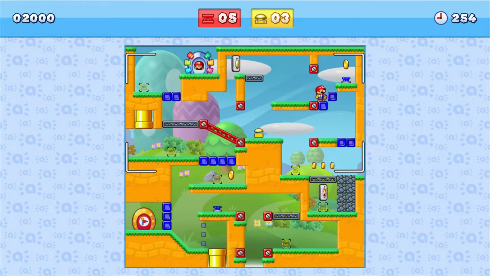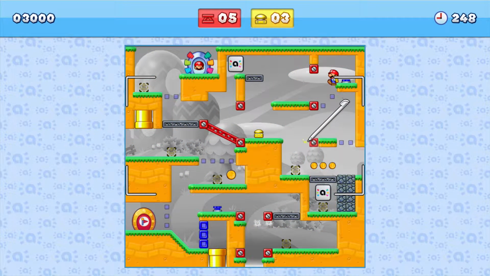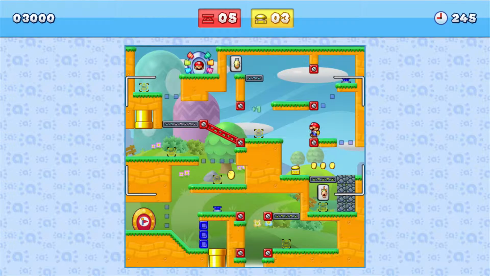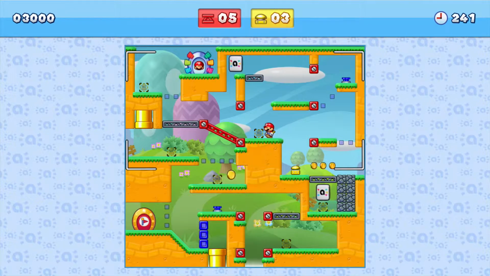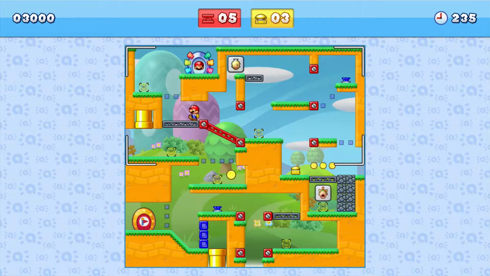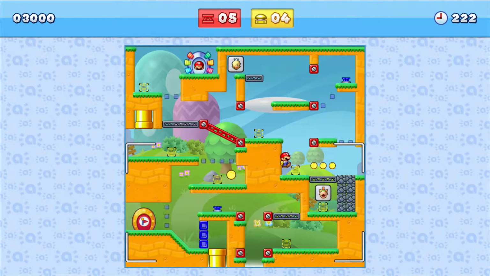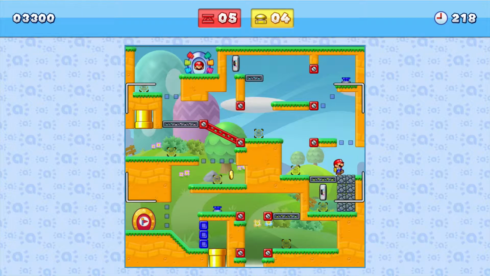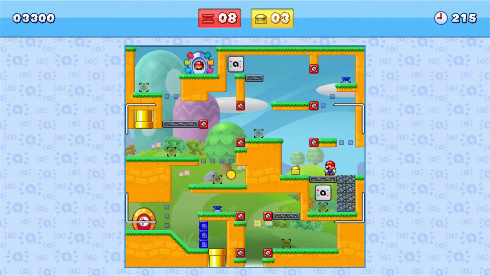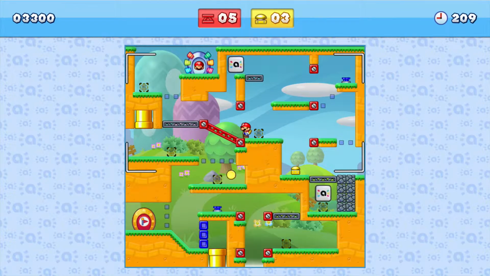There we go. Oh, here we go. I should wall jump up. Cool. That was easy enough. Oh, I think I have to go back down and hit the other blue switch again, though. Yeah, that's what it's looking like. Okay. Woo-hoo! I'm not sure how to do that, though.